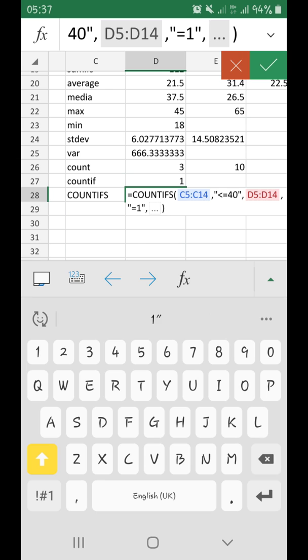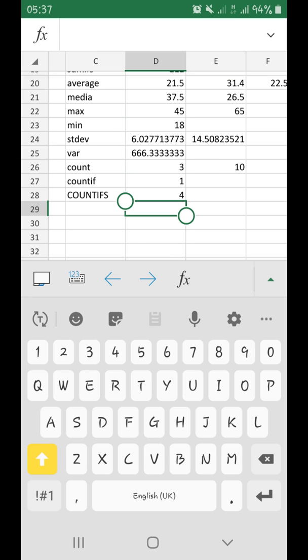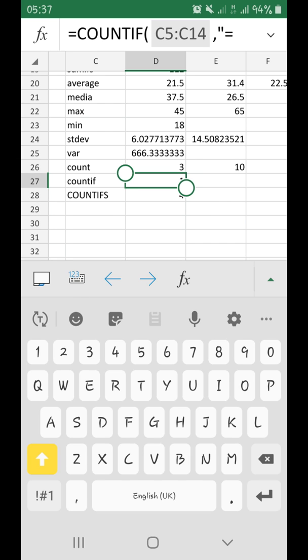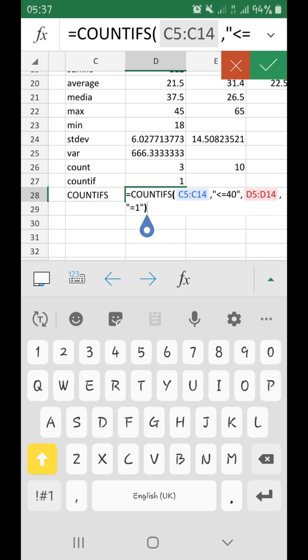Oh no, we don't put any range here again. Just press enter, because here we have the criteria range followed by the criteria that we want to test, then followed by the criteria range and the criteria that we want to test.